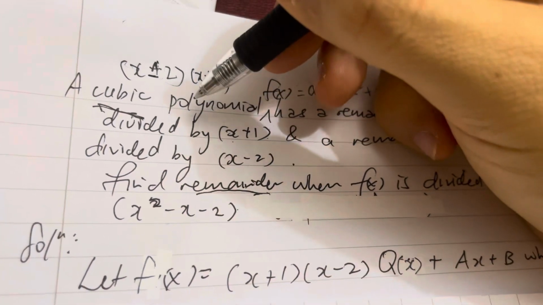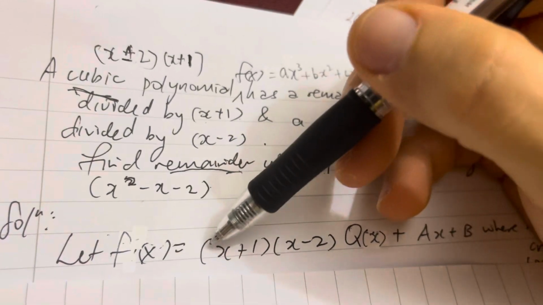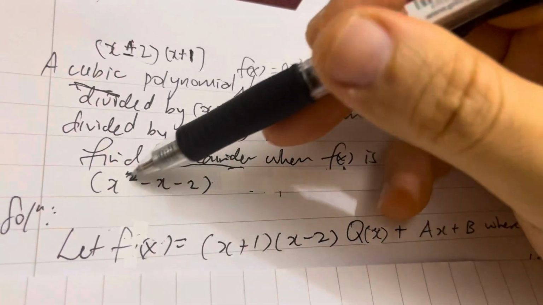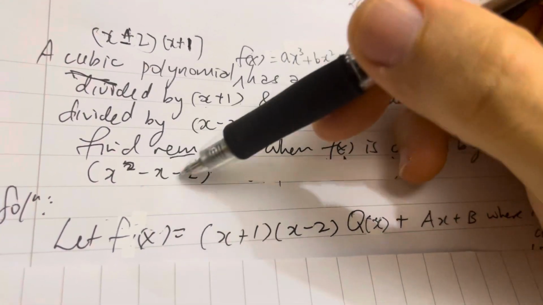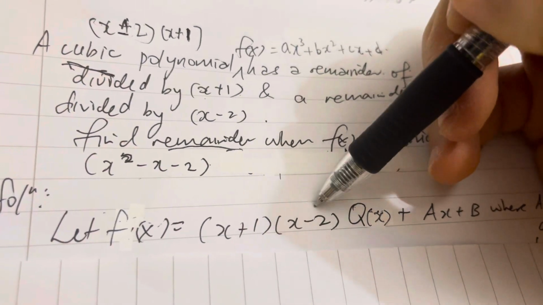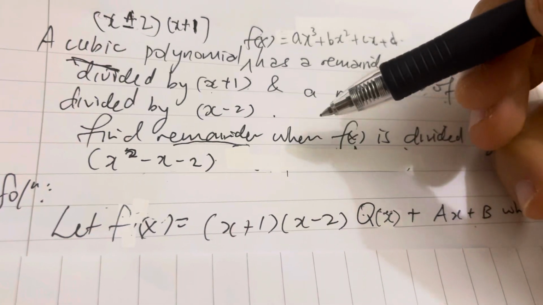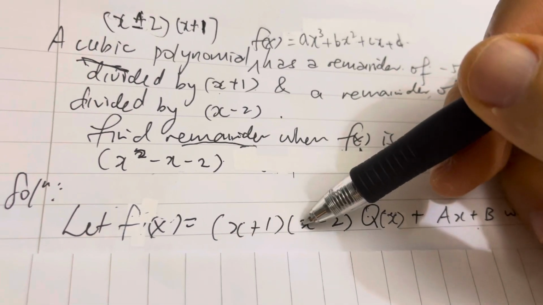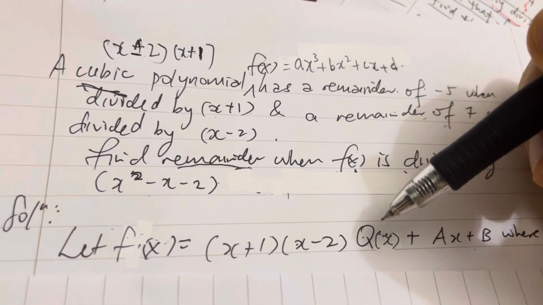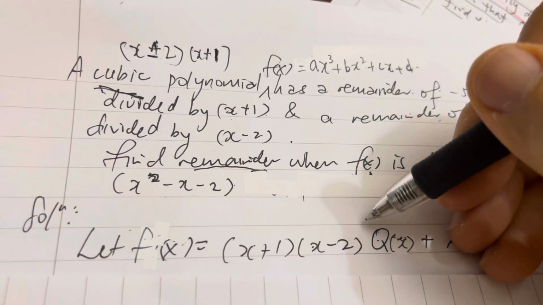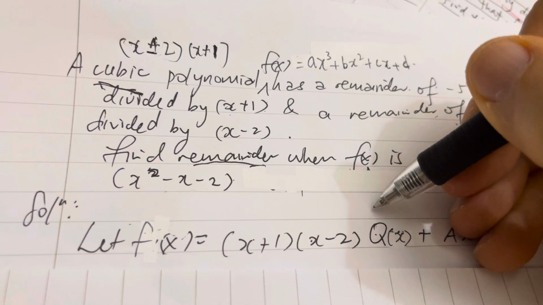You will get this. Now, this is a hint to you that when you write it in this form, because now this is your divisor, right? You're trying to divide this by this, and your divisor, when you factorize it, is actually this. Okay, so I can actually write this as this, and you can see here, this is x, this is x. Your quotient, which you have no way of finding out, has to be a polynomial with only degree of 1. Maximum is 1. It cannot be x squared.